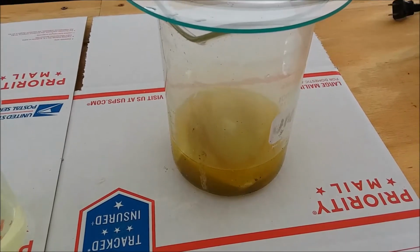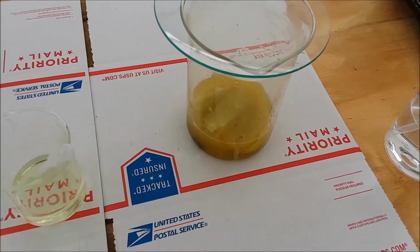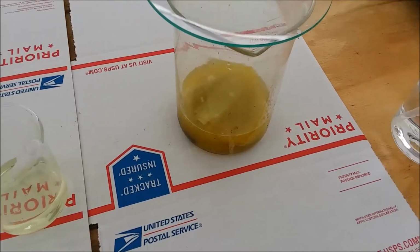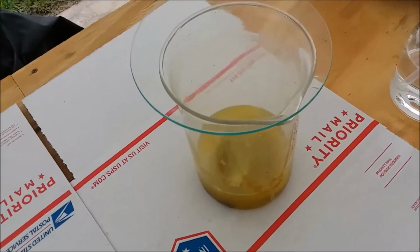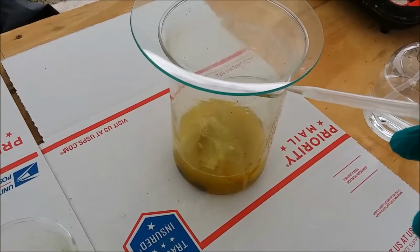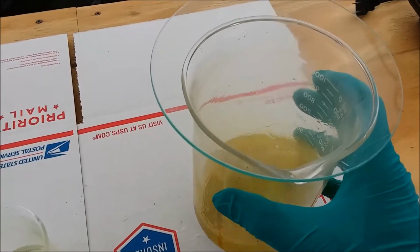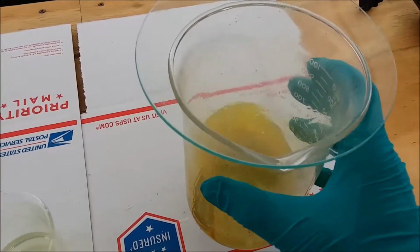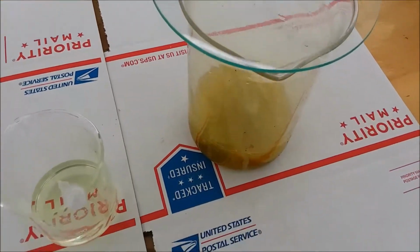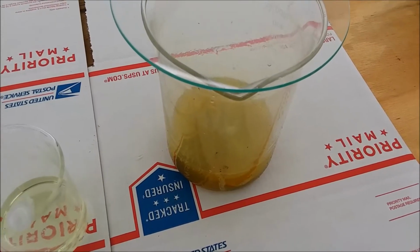Alright, so I'm going to let that sit and see what happens. Okay, it's been maybe another 15-20 minutes. I still see just a little bit of gold foil in there, and the clouds of chlorine gas have dissipated, so I'm going to put in maybe 1 more spritz and swirl it around good. Because there's really not much gold left in there, just a little bit visible on the bottom. So I don't want to overdo it. And I'll just let that sit and see if all the visible gold goes into solution.